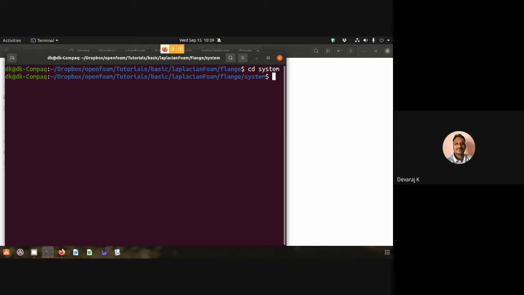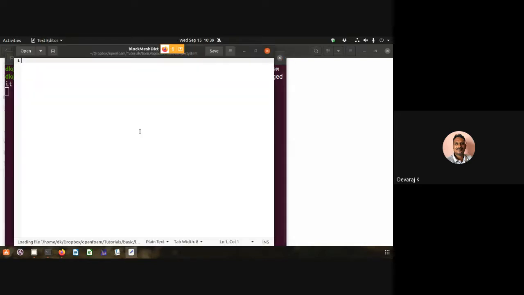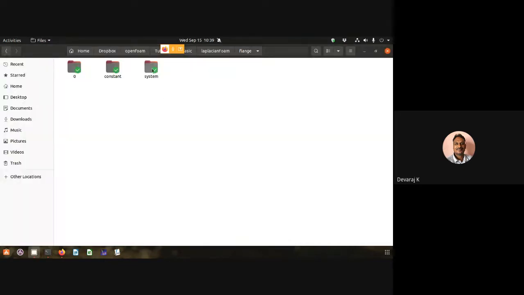Okay, in the system folder, I'll just gedit, space, blockMeshDict. M should be capital, D should be capital, DICT. Okay, I opened this particular folder. In controlDict, blockMeshDict is not there.